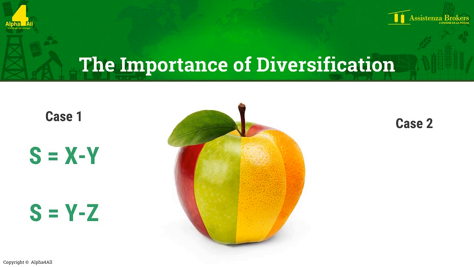In case 2, we trade XY, going long of X and short of Y, as well as trading ZY, long of Z and short of Y. In this instance, the platform will consider the combination of the trade to be X minus 2Y plus Z. This creates a complex spread in the system. You must continue to monitor it as two separate operations, since, as in the previous example, the closure of one of the two trades will automatically cause the other one to be reinstated.